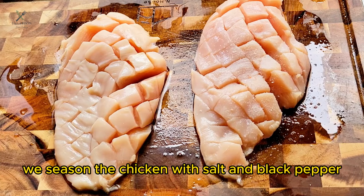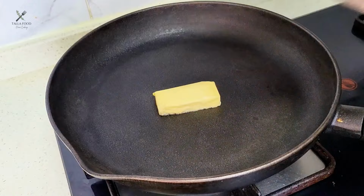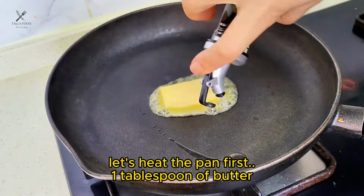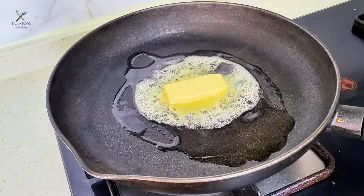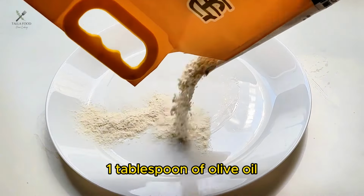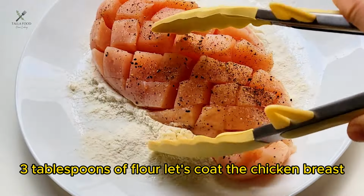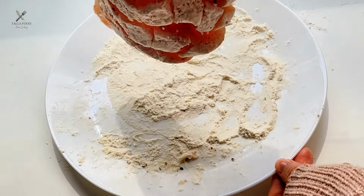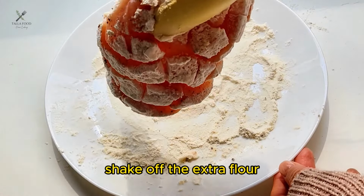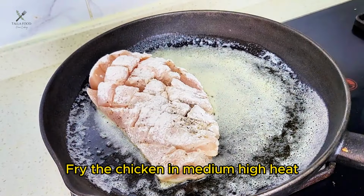We season the chicken with salt and black pepper. Let's heat the pan first. 1 tablespoon of butter, 1 tablespoon of olive oil, 3 tablespoons of flour. Let's coat the chicken chest. Shake off the extra flour. Fry the chicken in medium-high heat.